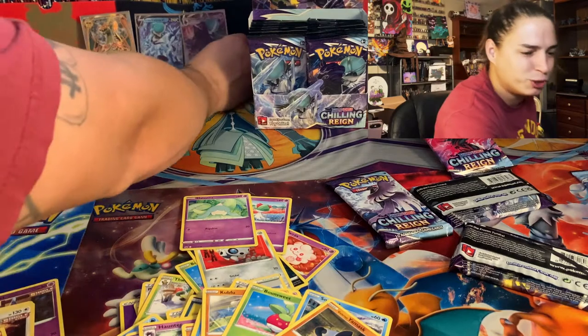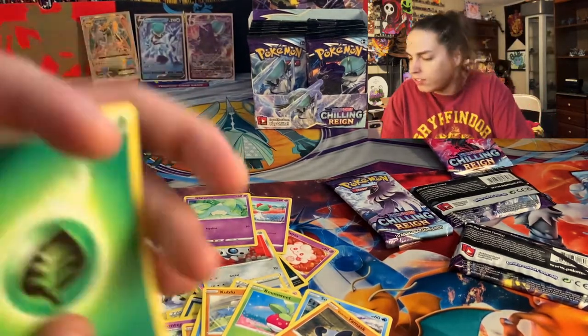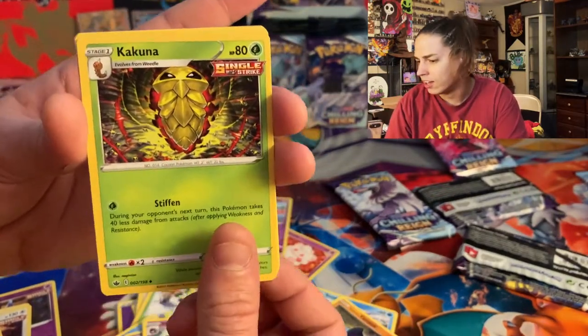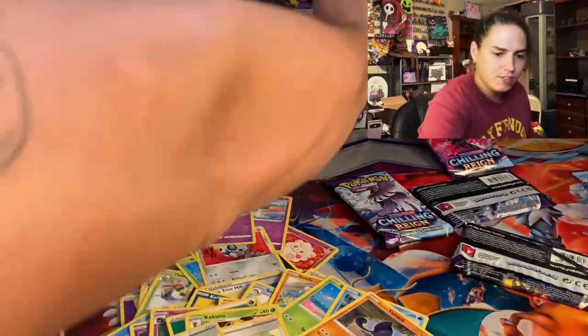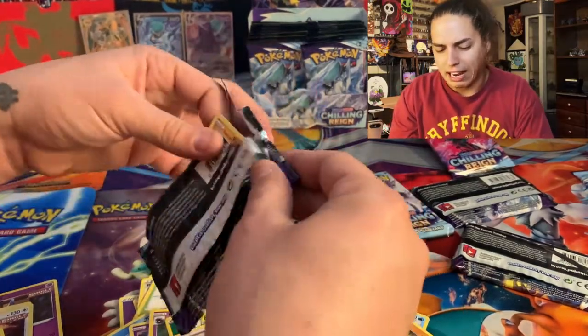That card is gorgeous. So we got an Ice Rider, then we got a Shadow Rider. Okay, okay. Now let's get that big Shadow Rider, that hit card Shadow Rider. Kakuna! Okay. Ooh, let's do it. Oh, we gonna get some gas. We crank it up.